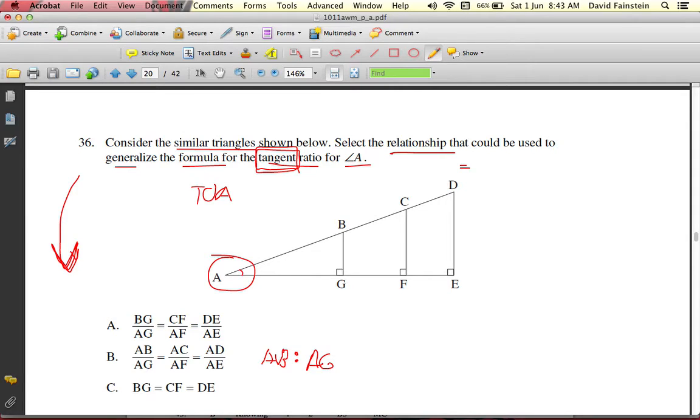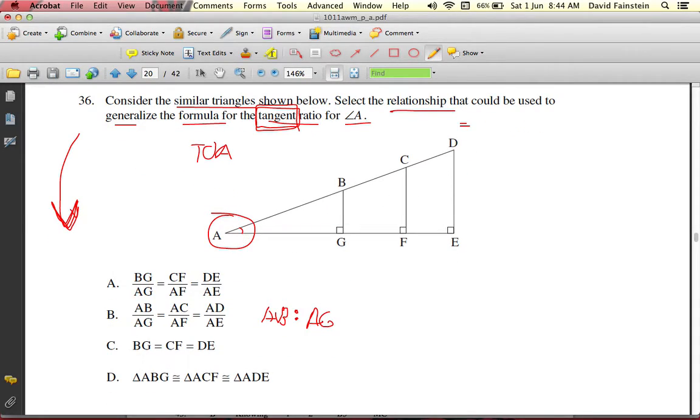Generalize, let's leave that one for now. Just a general hint for generalize: generalize just sort of means apply to a bunch of different things. So what can we apply to all the triangles? They actually use something that includes all of them, so it's only kind of generalizing. But anyway, that's just my beef. Sometimes questions have funny words. Generalize just happens to be one of them. But as long as we know that we're dealing with similar triangles, we're looking for a relationship with an equal sign. We've generalized the formula, and these are some of the formulas.